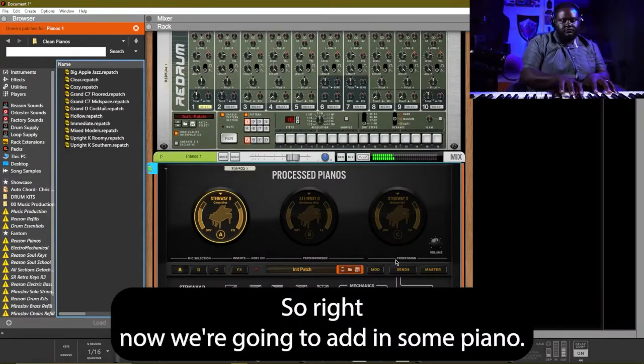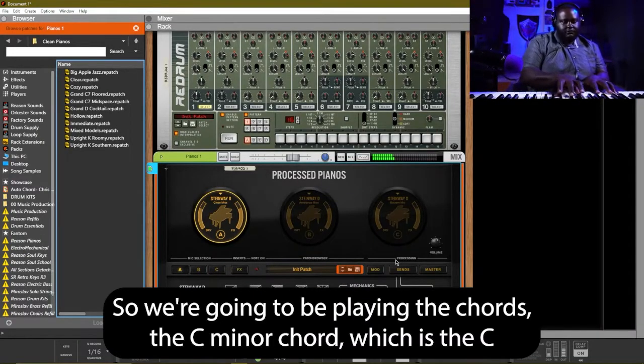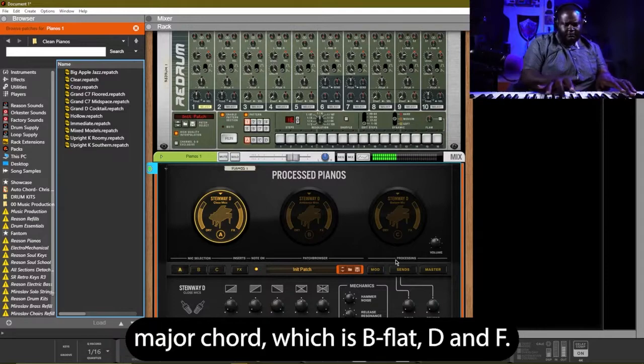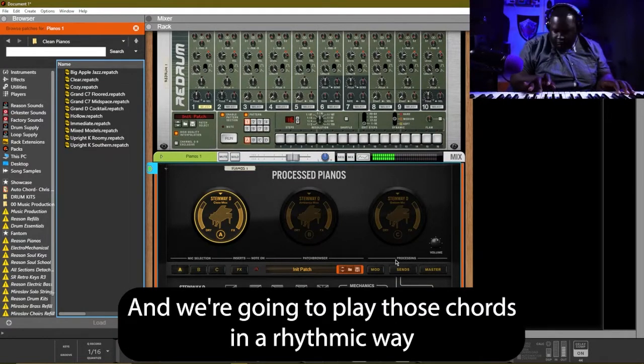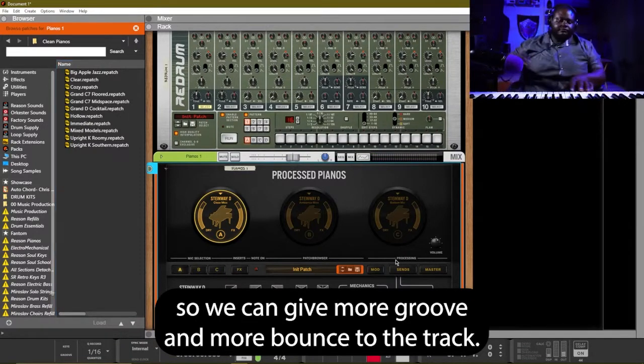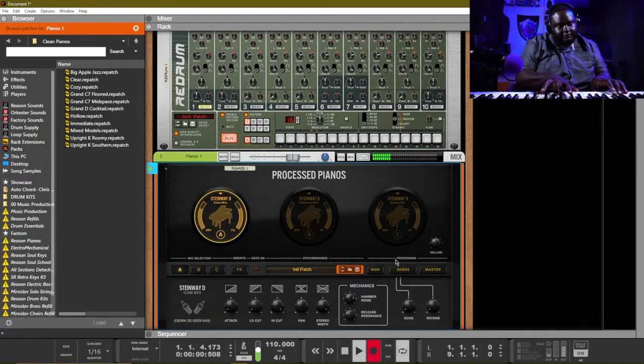All right, so right now we're going to add in some piano. So we're going to be playing the chords, the C minor chord, which is the C with the E flat and G, and also the B flat major chord, which is B flat, D, and F. And we're going to play those chords in a rhythmic way so we can give more groove and more bounce to the track.